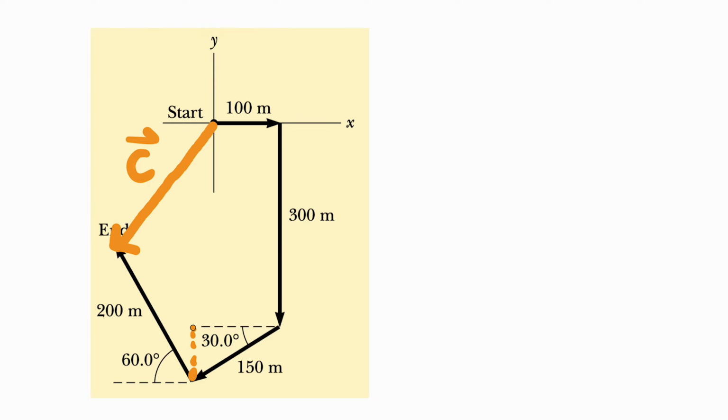Instead, we can just find the horizontal length of this, vertical length of this, horizontal length of this, vertical length of this, and these already have just one type of length. This is just on the horizontal axis, this is just on the vertical axis. We can add those up together, and we're going to find the value of these lengths. Later on, if we want to, we can convert that to polar coordinates.